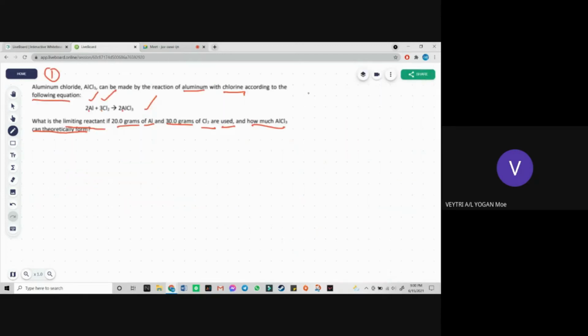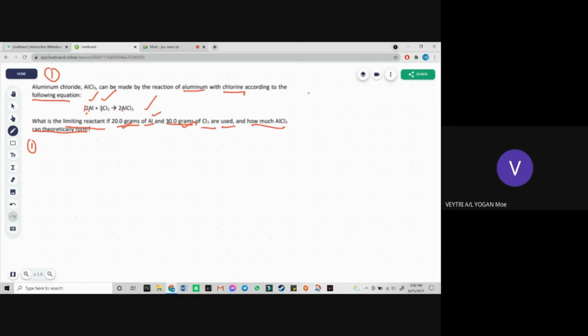Now, how do we do this kind of question? Number 1, the basic tip for this kind of question is to find the number of moles first. The mass is given, so just find the number of moles. How? Mass over molar mass. For the number of moles, don't worry about the numbers in front, 2, 3, 4, 10, 12, it doesn't matter. We are going to find the number of moles of aluminium.